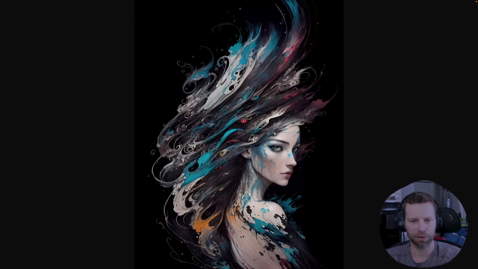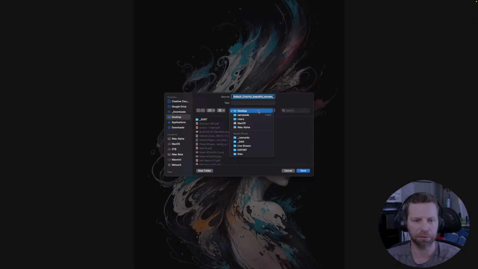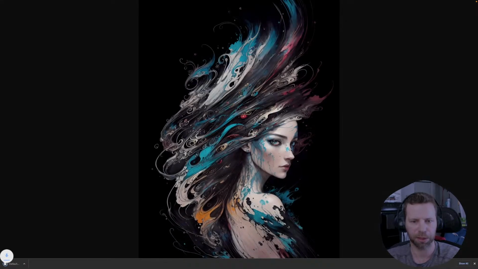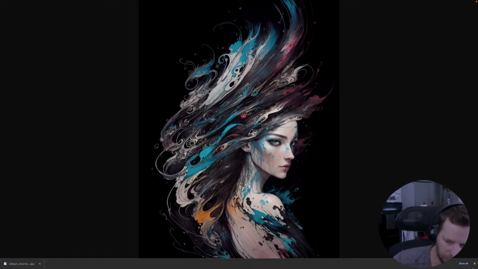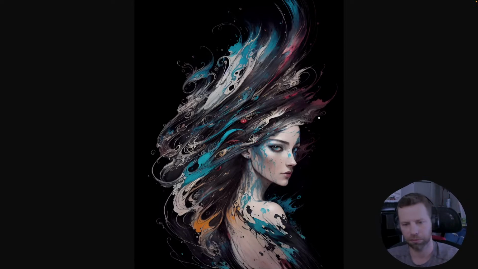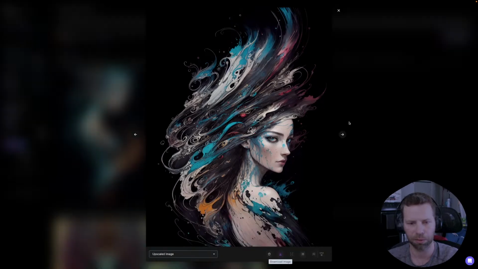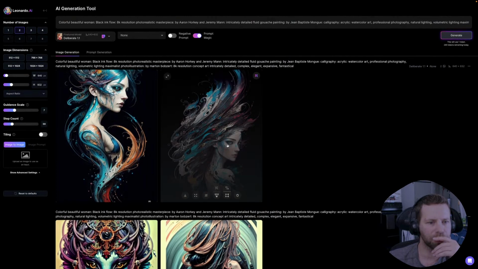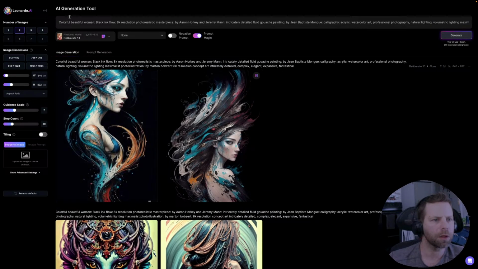And I just learned this hotkey the other day. So I hit save, and go ahead and save this in my Leonardo file. If I hit Command S and then hit Command S again, it saves it right there. So you don't have to hit Enter or hit anything. You just hit Command S and then Command S again, it saves it, which I thought was cool. Command W, close that tab. Got tab open. Or closed. Let's see.